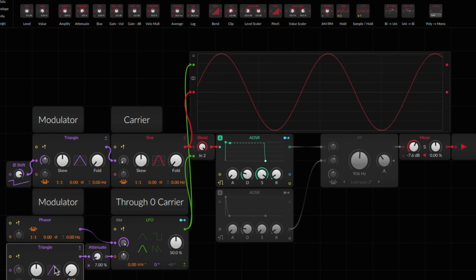So in general, not in every single case, and I do not know if that's empirically true, but in all the cases where I tested it, through zero FM always sounds a bit rounder, a bit softer. And that doesn't mean it sounds better, but definitely different, especially if you use some more complex signal to modulate, like, for example, a wavetable oscillator. But now there's something I wanted to talk about before, so let's switch back to a sine wave real quick.